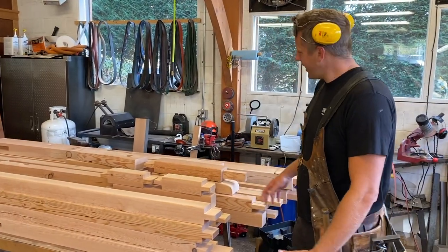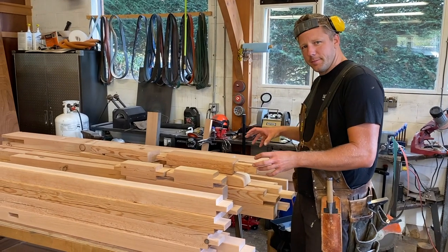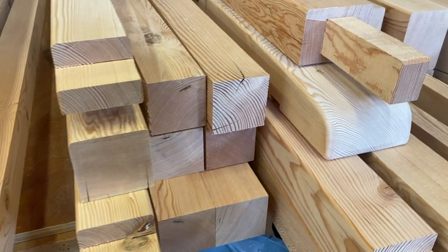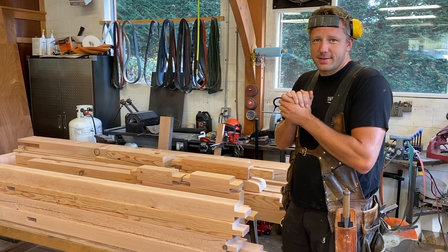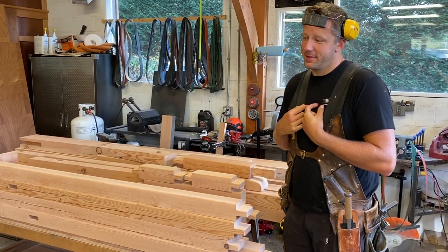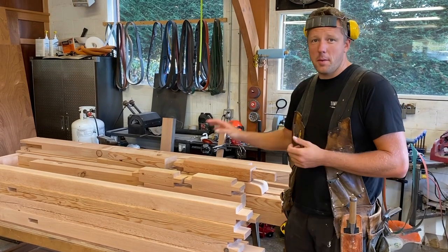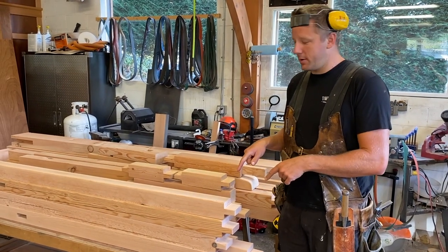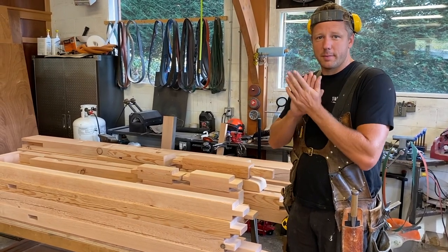Okay, well, I love it when there is just a big pile of beautiful timbers with joinery cut on them. Doesn't it just light up your eyeballs, tickle your brain? Looks like the samurai is going to be getting out of his tent just in time for the winter raids. Are you excited? Because I'm excited. Definitely not excited to stay in a tent. So let's get this thing built. We're going to load this up now, take it up to the property, and let the magic happen.